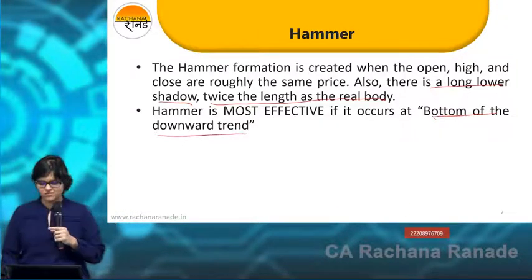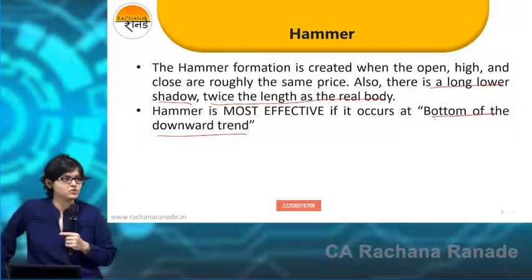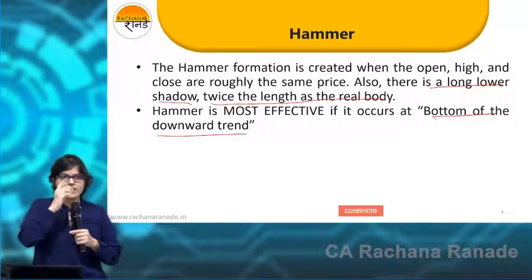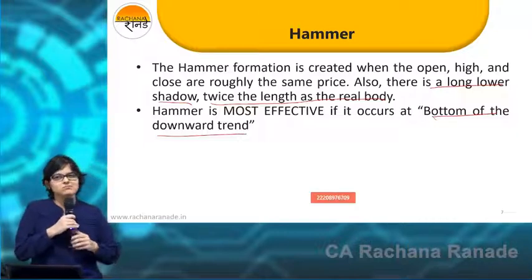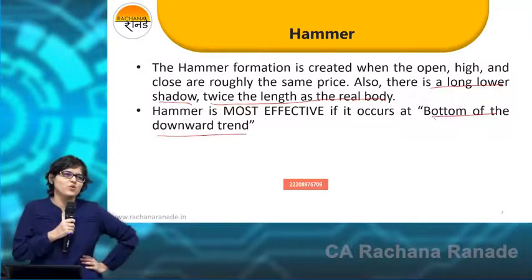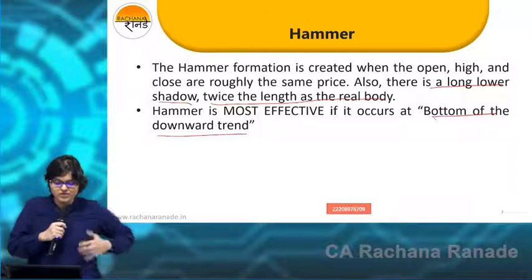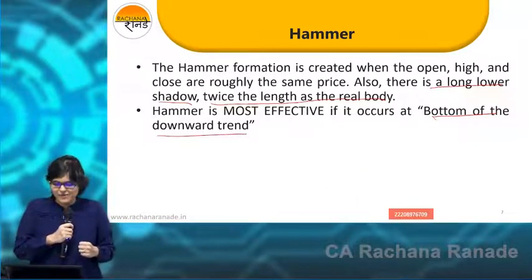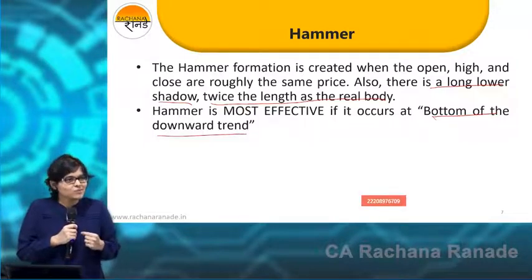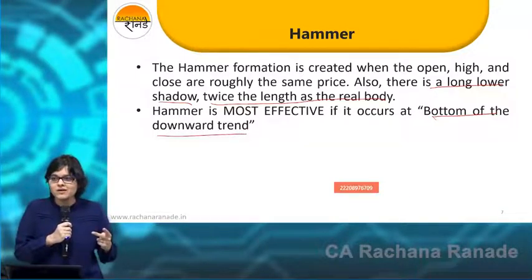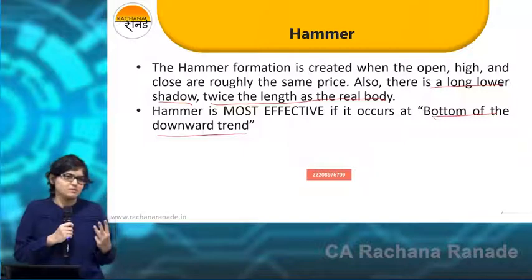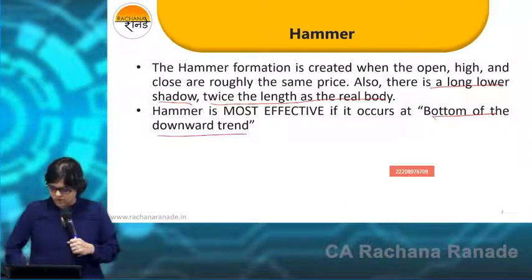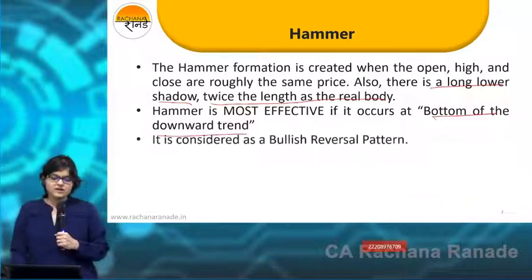Why am I telling you all candlestick patterns which are occurring near the down move or a downtrend? See, everyone, whenever the markets are going down, you are feeling like, ab kya karenge? Markets are going down. So, in fact, you should feel something like exciting, na? Okay, downtrend is happening. Now I have to check out for either a bullish engulfing pattern or a morning star or a hammer somewhere near the bottom. Is this okay? It is considered as a bullish reversal pattern.